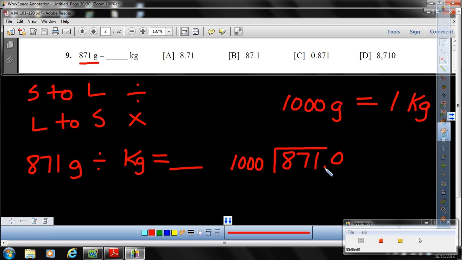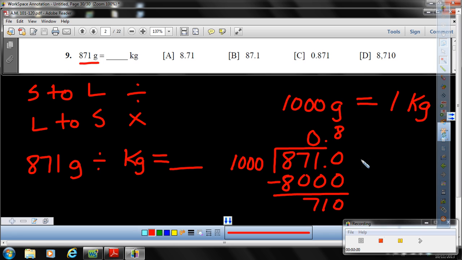Now, the decimal signifies something, so we need to signify that in our quotient. So I'm just going to go ahead and put a 0 up here because we said that 1,000 cannot go into 871. So we're going to put a placeholder. Now this number has 4 digits, so we can treat this as 8,710, even though it's not. Can 1,000 go into 8,710? It can. It can go 8 times. 8 times 1,000, and then we would continue the process by subtracting like we normally would, and we would get 710.